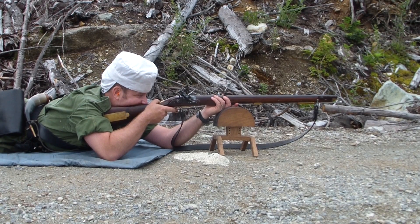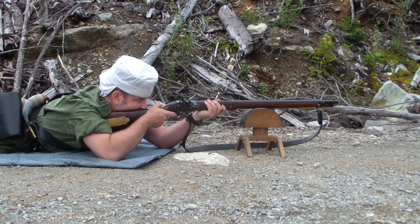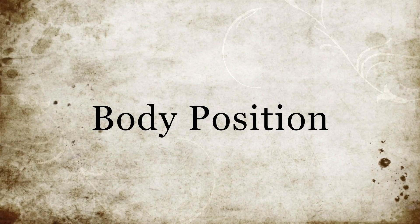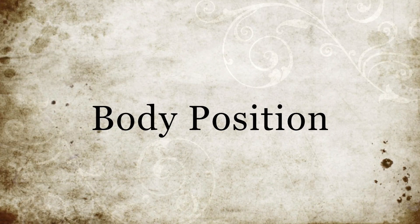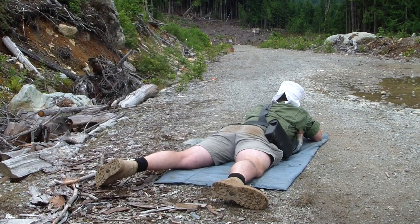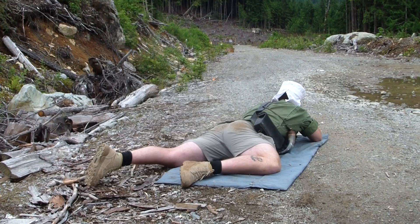I'll make mention of the three different positions one can place the rest: the first, under the hand; the second, under the forestock slightly in front of the hand; and the third, right out at the end of the forestock, much like a modern bipod. It's important to note that each of these positions will change the point of impact to some degree. The body position specifically isn't talked about in any of the texts I read, but the illustrations seem to indicate that the body was placed straight behind the rifle. The more modern versions have the body angled behind the weapon, with either the legs placed flat on the ground or the right leg hooked.